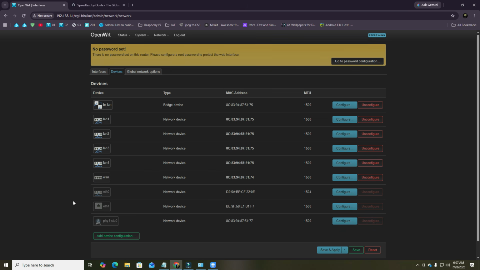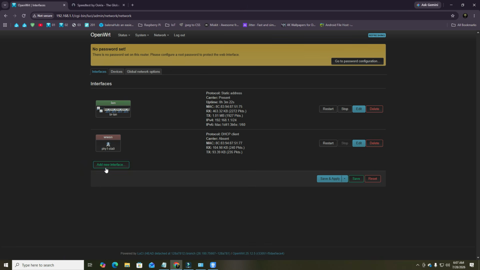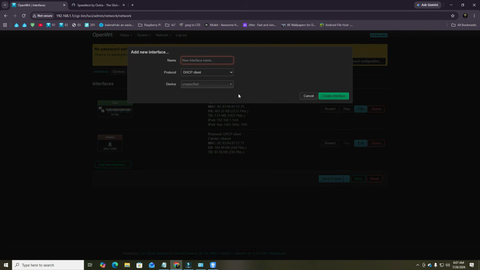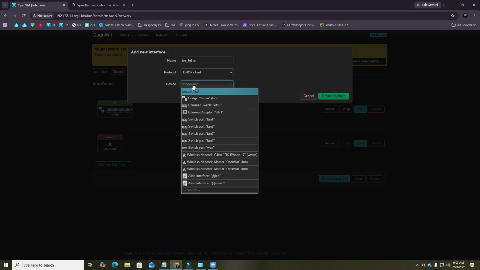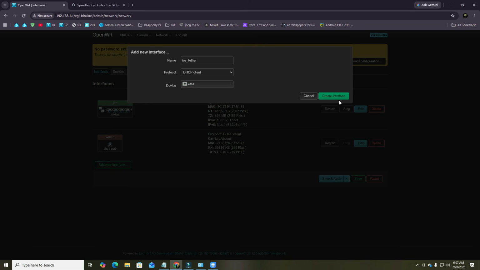I have got ETH1, so what I'll do is we'll go to interface, click on add new interface, and this is iOS Tether. It's going to be DHCP client, then device, and we will select ETH1.